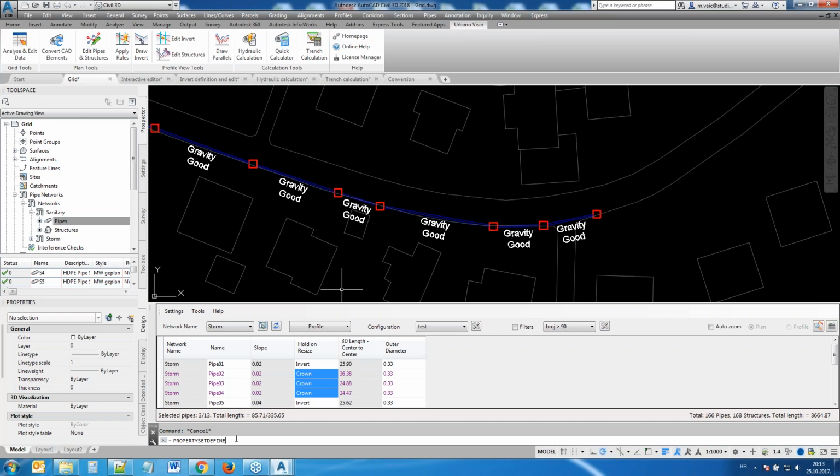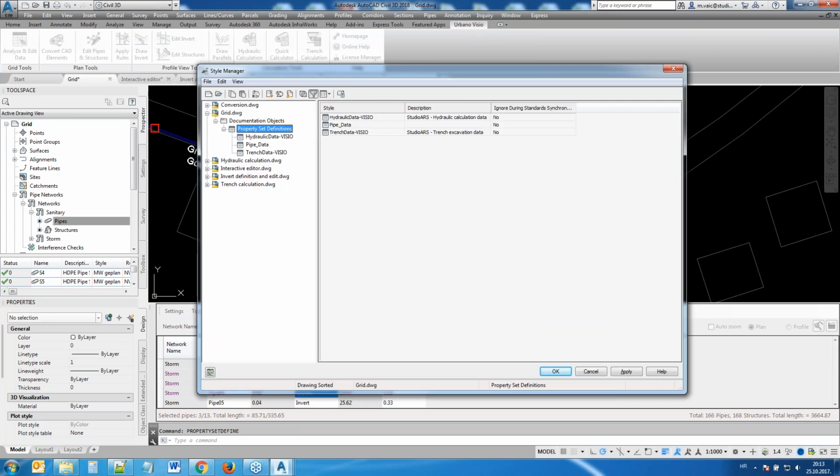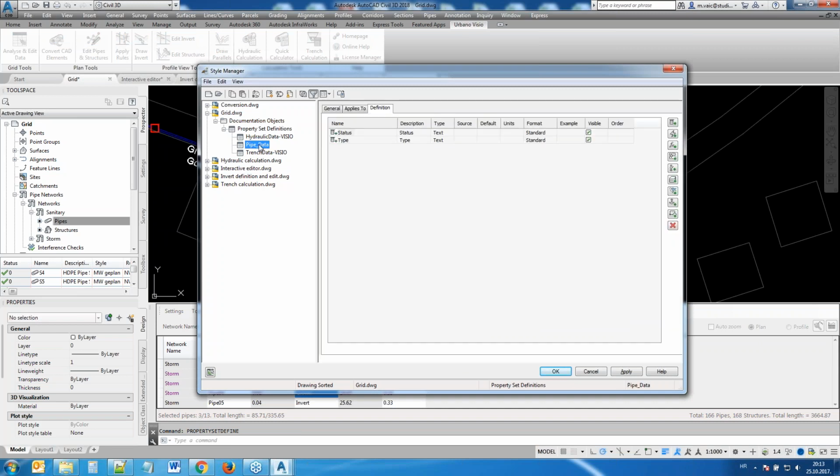If I open the property set data window from Civil 3D, okay, so this is Civil 3D now, you will see that I have several different property set definitions. For those of you who don't know, property set data were added into Civil 3D in version 2017 update 1, and they have been expanded a little bit again in version 2018.